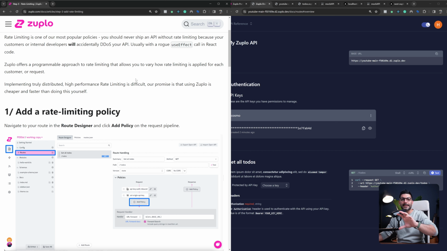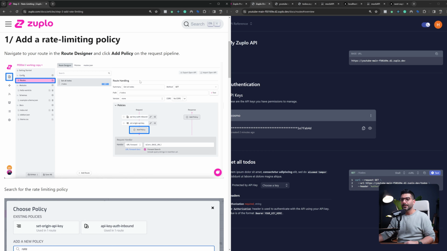So we're going to see that dynamic rate limiting later on once we've implemented the basic rate limiting, but that is another reason, besides protecting against service takedowns or DDoS attacks, that you have different tiers for your service, for your API, for your SaaS, and you want to give them different access to your resources through this dynamic rate limiting policy. So the first thing that we would want to do is to add a policy.